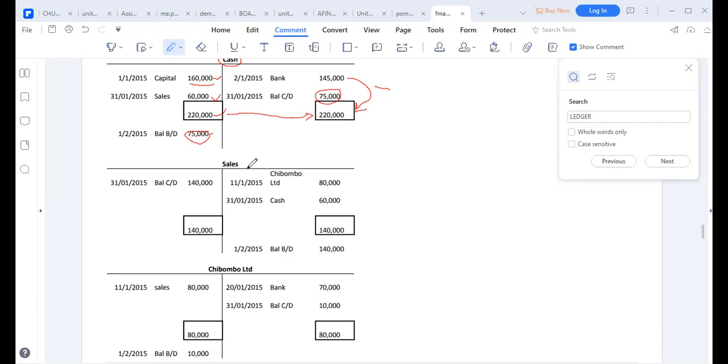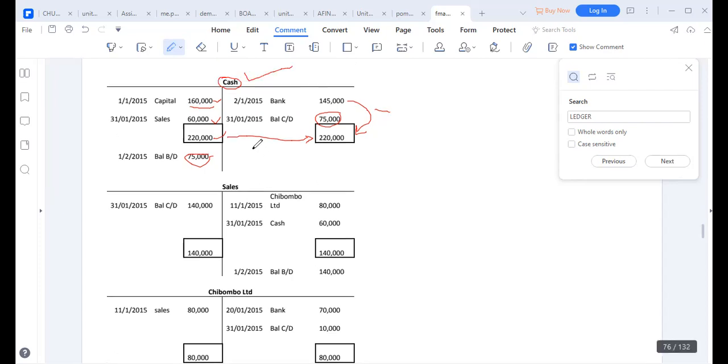Okay. So sorry, I didn't get that. It was when you look at, for example, go to cash. When you look at the balance carried down, have you seen the date which is there? Cash. The balance carried down, yes. The 75. It is 31st January 2015. You have seen it, eh? Yes. When you go to the balance brought down, check what date is there? 1st of the month. Of what? Which month is that one? February. So what he was saying is the balance carried down is always the last day of the month.